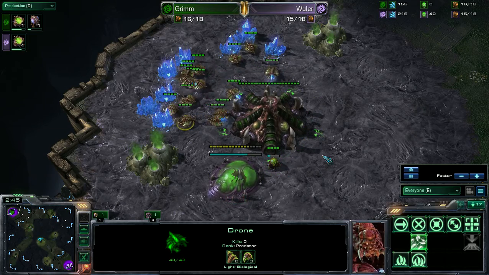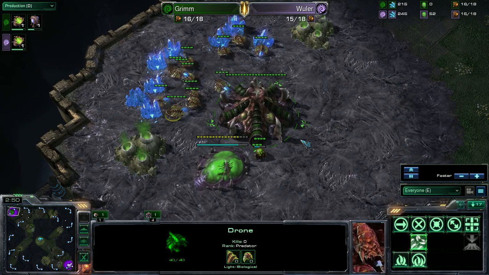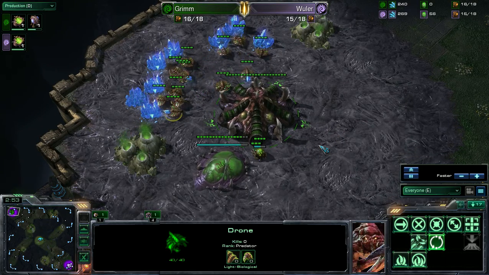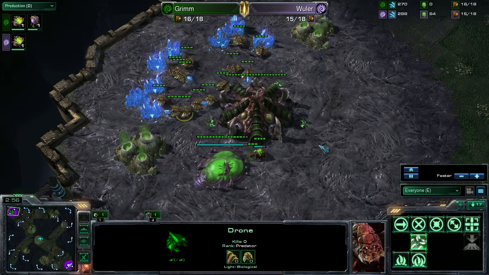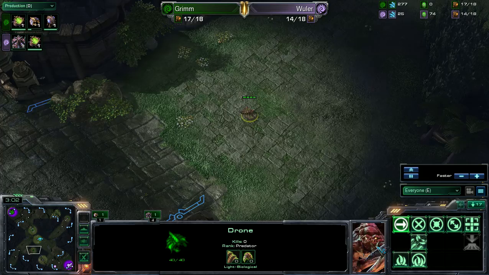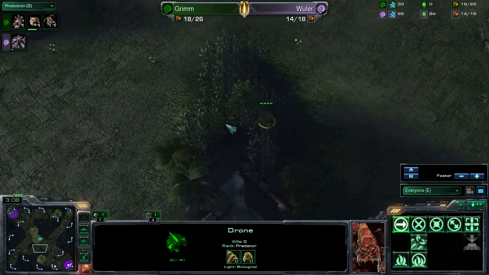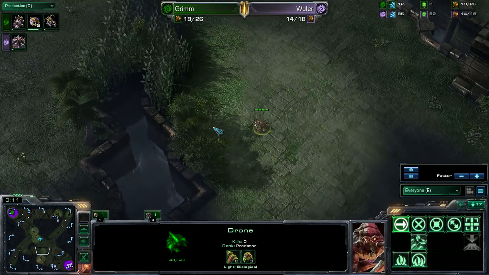Now, you might be thinking, oh, well, it's not a huge deal, it's just one drone. Well, I might agree with you sometimes, but honestly, in a mirror matchup, one worker can actually make a huge difference, especially this early on in the game.